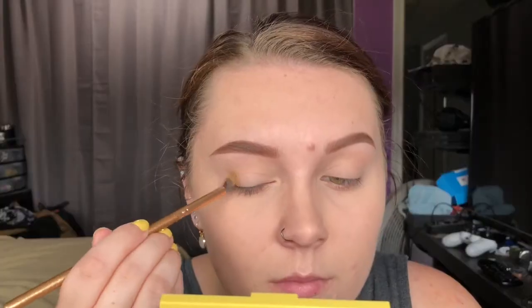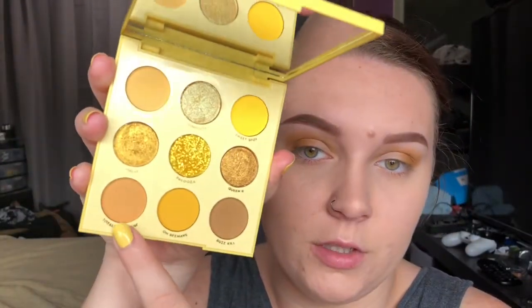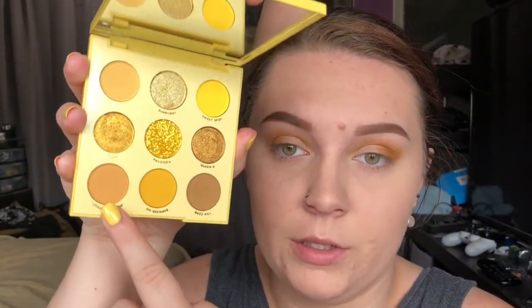Okay, so for look number 3, I kind of have an idea in my head, but I'm not sure how it's gonna go. So I'm just gonna start off with the shade Buzzkill and put that in my outer corner and blend it into my crease. Since I haven't used this Totally Buggin' shade yet, I'm gonna use that to blend out the harsh line.